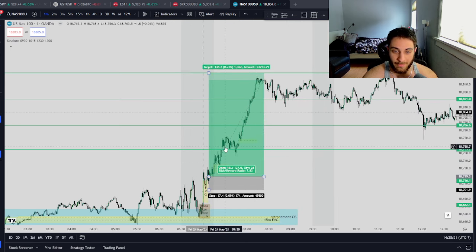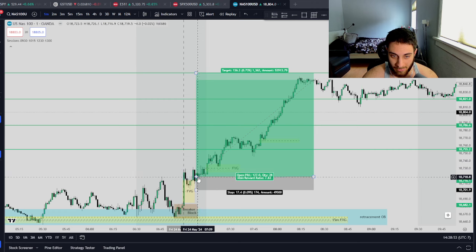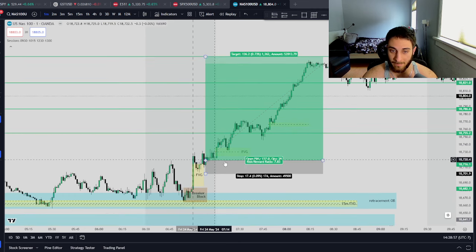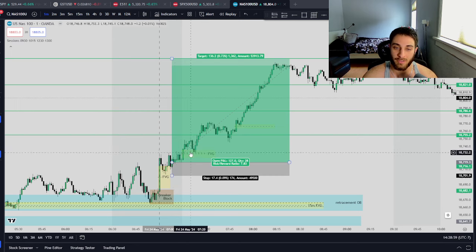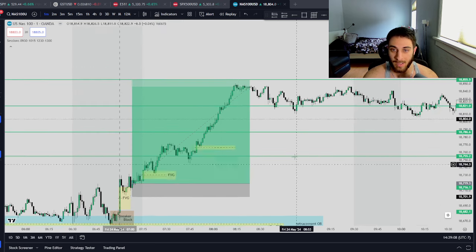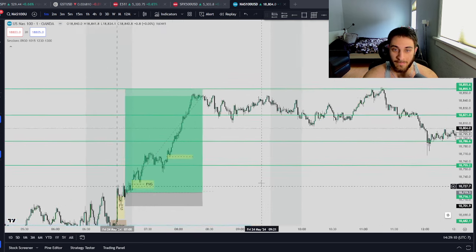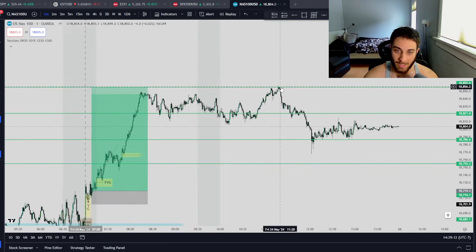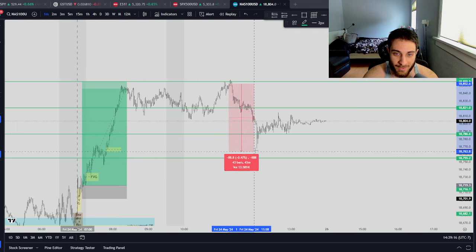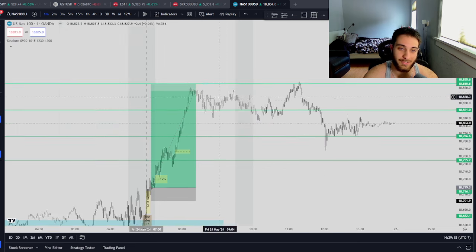What do you know? We hit first. We were a little bit choppy after we broke structure, so I was a little bit iffy, but we ended up breaking first. Then a little consolidation downtrend, then broke second, and we had these tiny little 1-minute candles to the upside until we hit our 3rd TP, and then eventually the 4th TP. Look at that. You can't not call me a sniper. You see this? It hit the 4th TP, and it dumped right after.